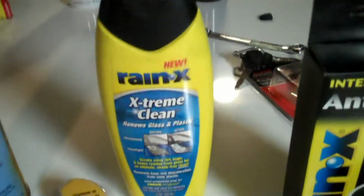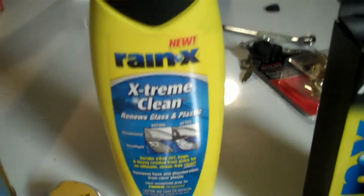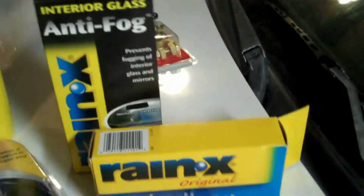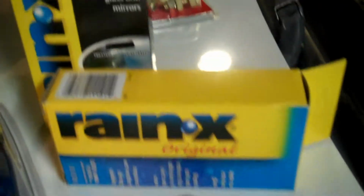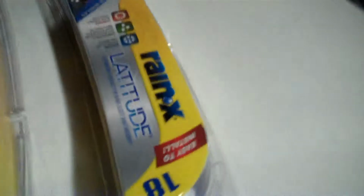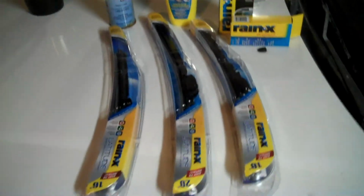Here I'm using some Rain-X product. First I'm going to clean my windows with this industrial restaurant grade glass cleaner. Then I'm going to polish down all the road salts, debris, and pitting with this Rain-X Extreme Clean. Then I'm going to treat the windshield with the Rain-X Original and the inside with the anti-fog. And today I've decided to put up the money and go after the Rain-X Latitude Ultra Gummy Ooey Gooey wiper blades all the way around.